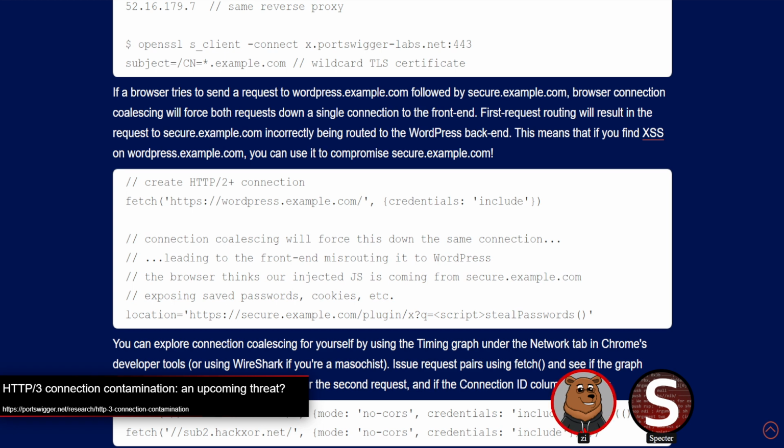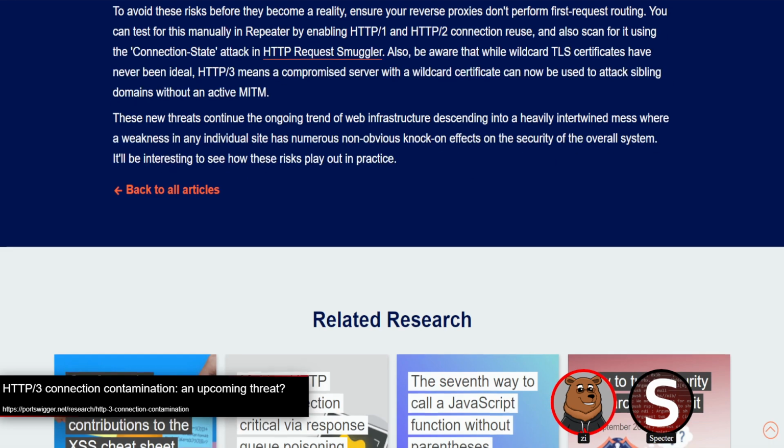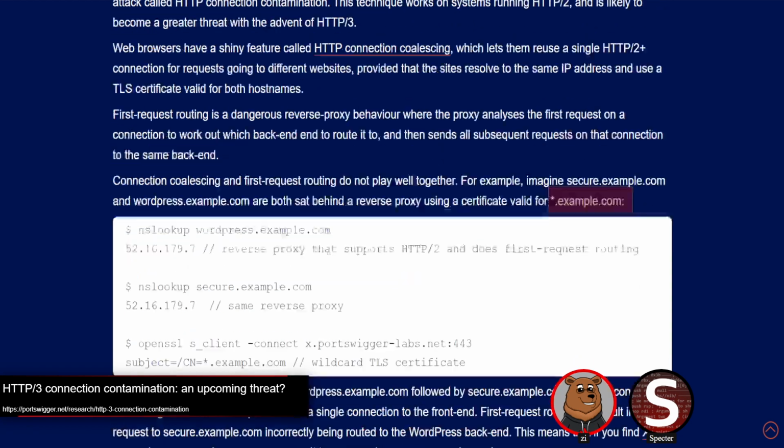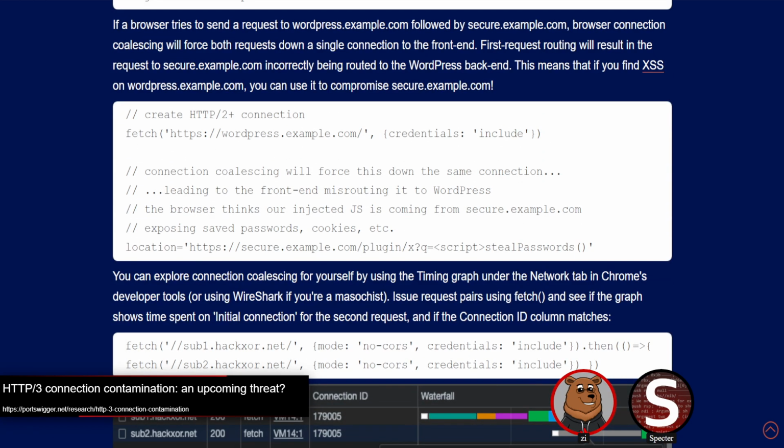If you combine that with first request routing, so if a connection gets coalesced plus it does the first request routing, this would be a way to actually take advantage of that. It is mostly theoretical at this point. I don't think he calls out any actual instances of it. It's just something to be aware of now that it's introducing this ability to coalesce requests to different domains as a way of attacking other domains. Which is a cool attack, but does rely on having that one fundamental vulnerability in the front end proxy. But still kind of neat to see an attack that does cross that barrier, going across different websites.